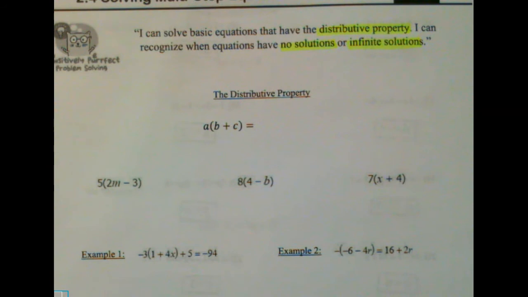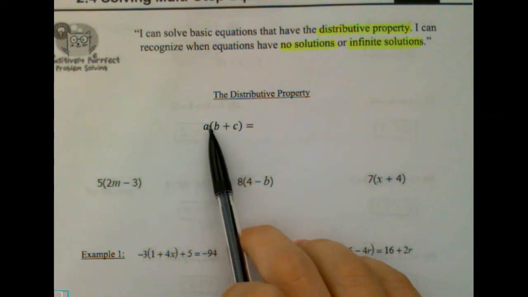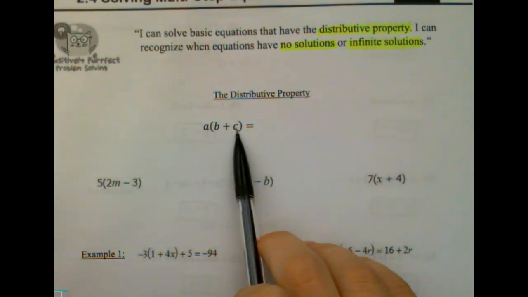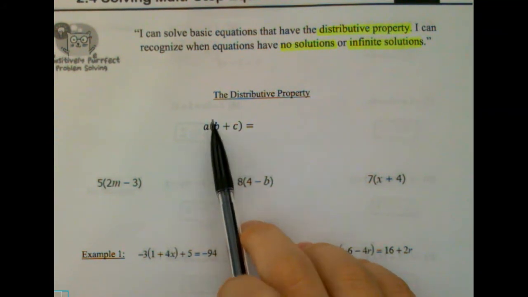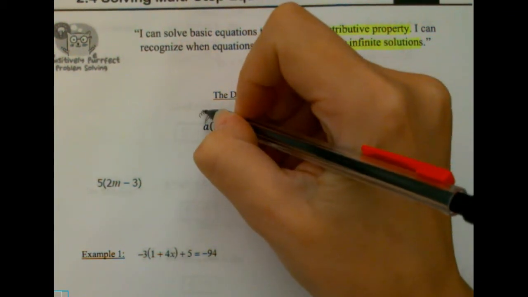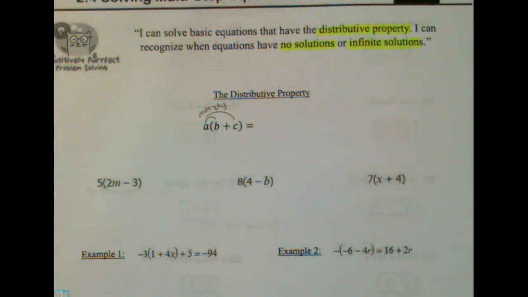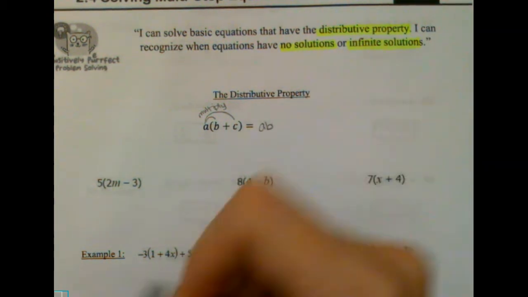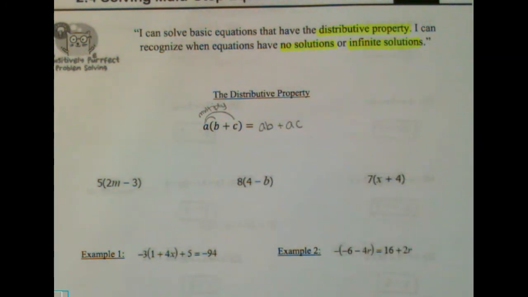The first thing that we have to remember is what the distributive property is. And you've talked about this in middle school. We're just going to kind of refresh here. So this is my definition of the distributive property. If I have a sum or a subtraction inside of parentheses and a number on the outside, I'm saying that that number on the outside can be multiplied to both numbers on the inside. So it would look like whatever A times B is plus whatever A times C is.